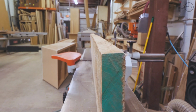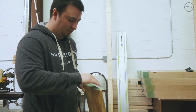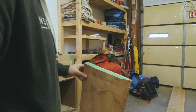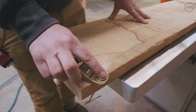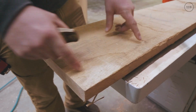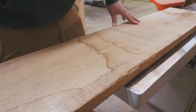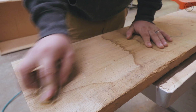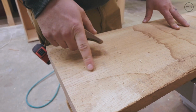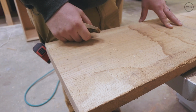So what we're looking for when we're picking lumber is straightness of both the board, linear, and also horizontally. So you want to make sure it's not cupped or warped or twisted. We'll check it for any sapwood. The block plane, as you can see, you're gonna have a little bit on this end, but it tails off. So the majority of this board is gonna still work for us. It's nice and golden toned. You can see the color variation. So that's what we're looking for in a board.